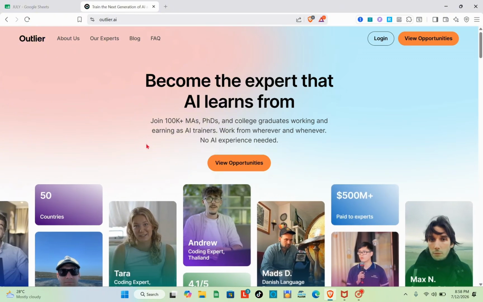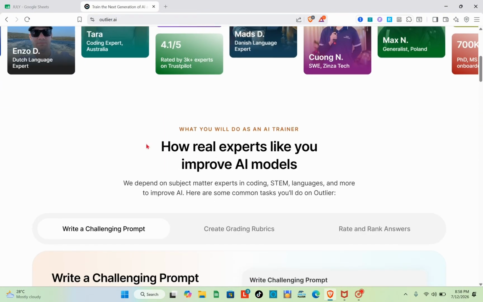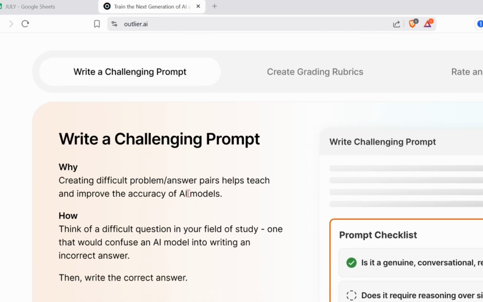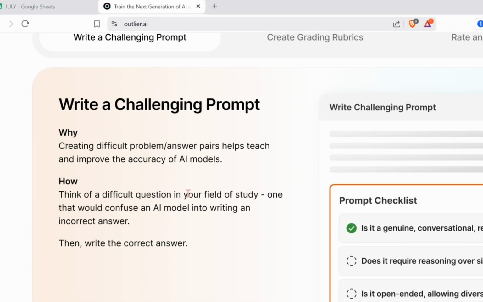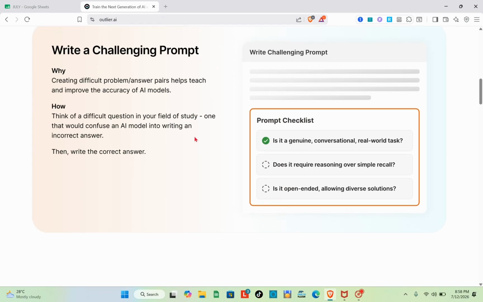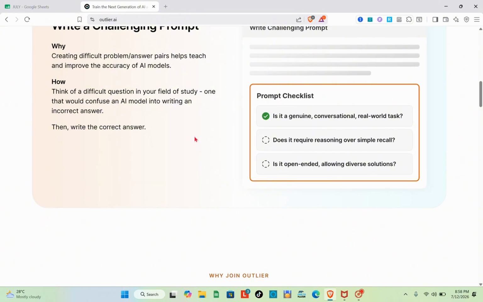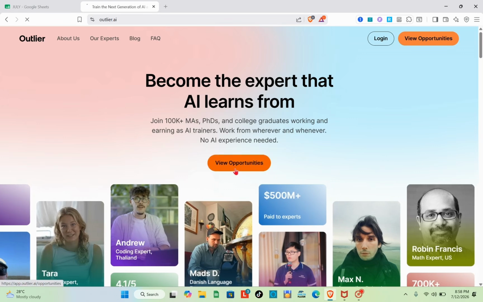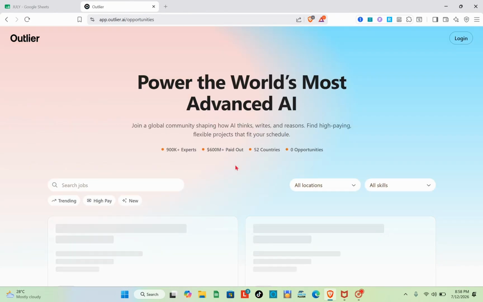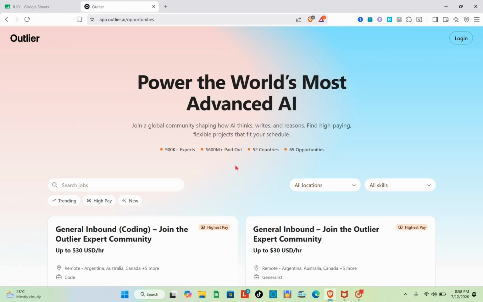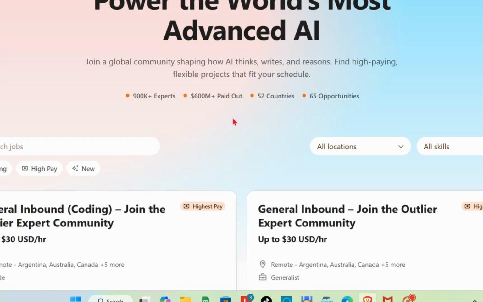So some common tasks include writing prompts, evaluating AI generated responses, ranking multiple answers, correcting mistakes, writing ideal responses, reviewing factual accuracy, and more. So yeah, just tap on the view opportunity option. So these human evaluations are then used to improve future AI models.